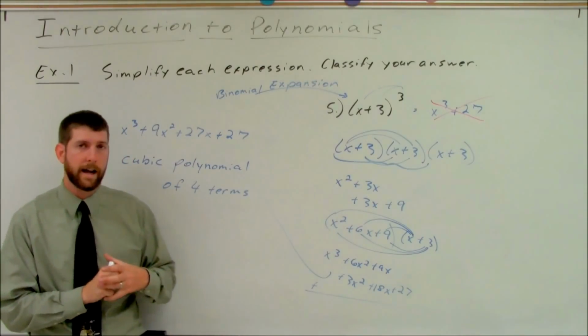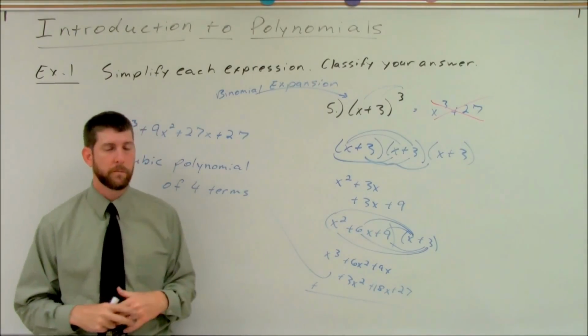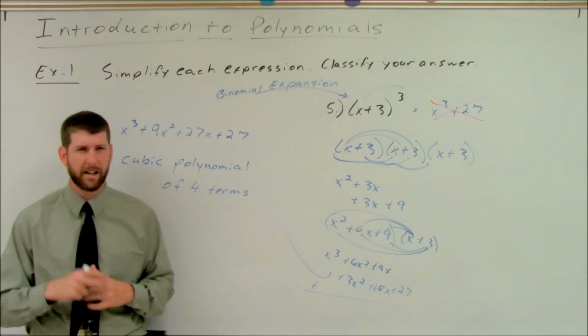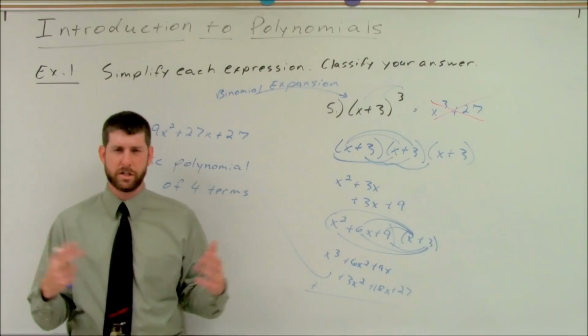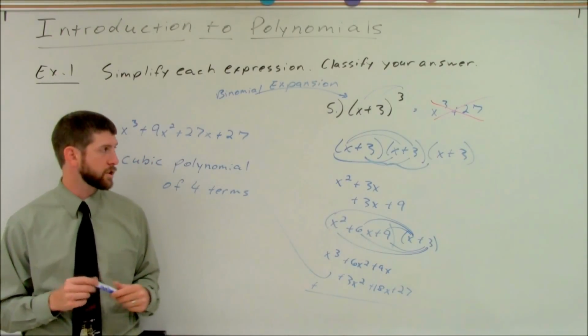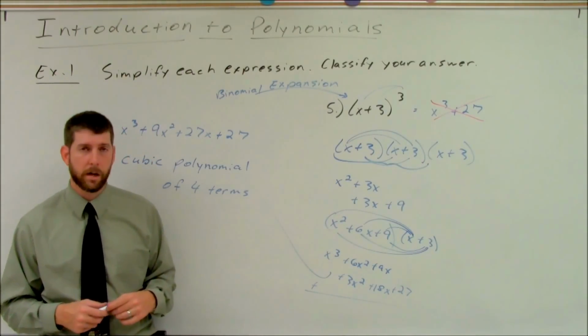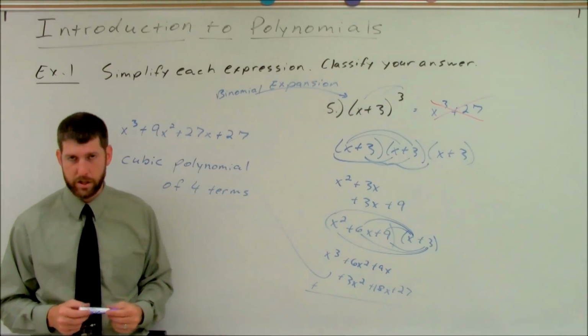Next, we're going to take a look at how to look at a polynomial and be able to get a quick graph of identifying x-intercepts, y-intercepts, and just the general shape and direction of the polynomial. So give me a couple minutes and I'll get all that information up here on the board for you.